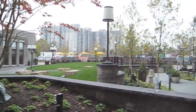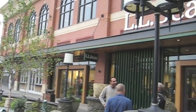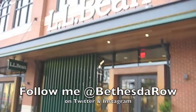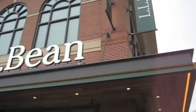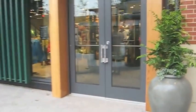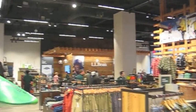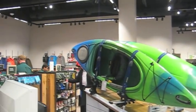Here's a look at Rose Park out in front of the store — a brand new park that just opened a few months ago with Pike and Rose. This is the only L.L. Bean store in the state of Maryland, so let's go in and see what's going on. This is just the first floor of the store; there are actually two floors here.